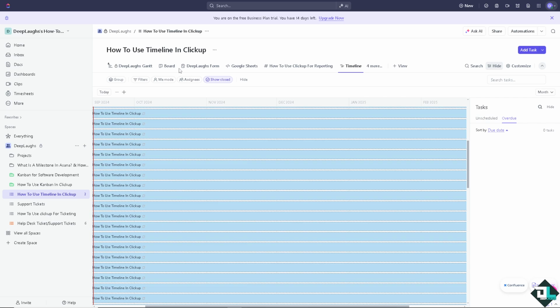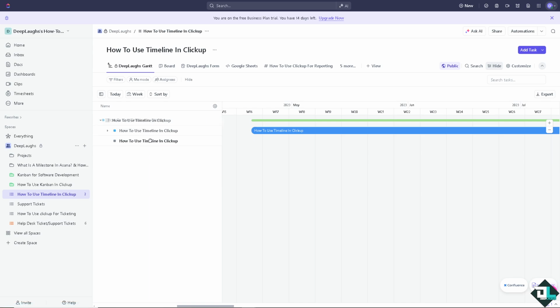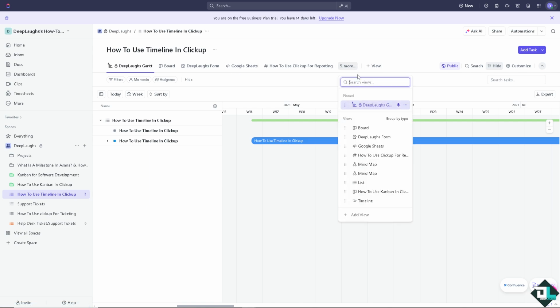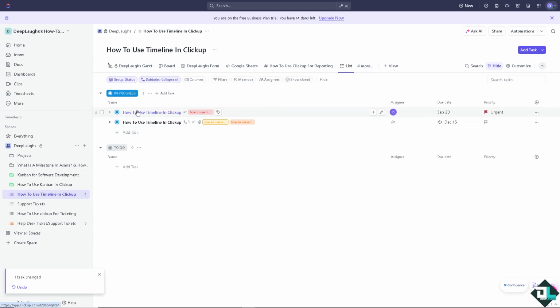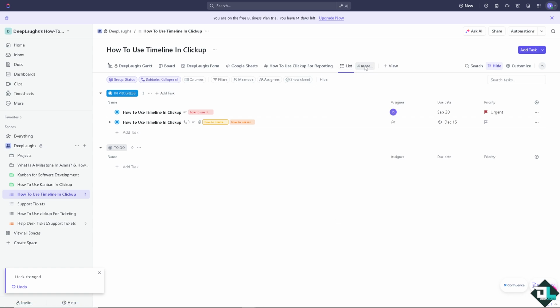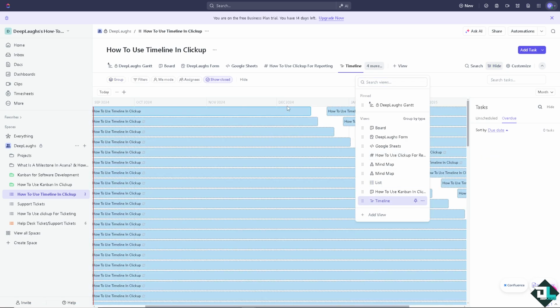Now, for example, I'm hovering back to the list view or the Gantt view for that matter. Say I wanted to move this one particularly here. Just like that. And hover back to the timeline. Going back to the list, because I'm going to drag this just around here. Now I have changed that. I'm switching back to the timeline view. Just wanting to make sure that the timeline is correct.